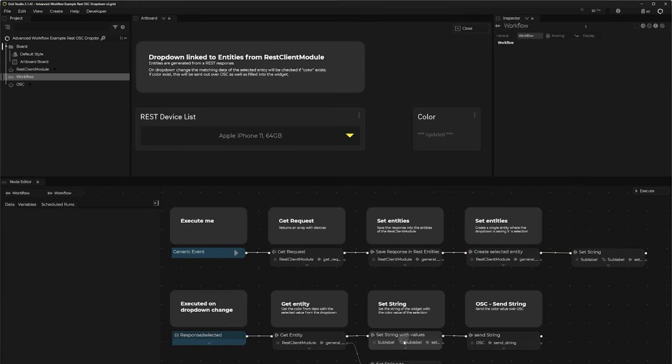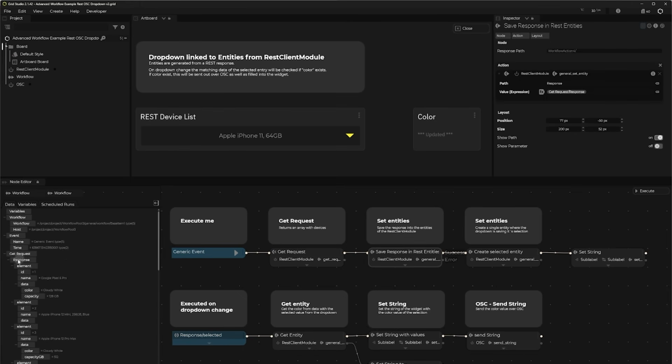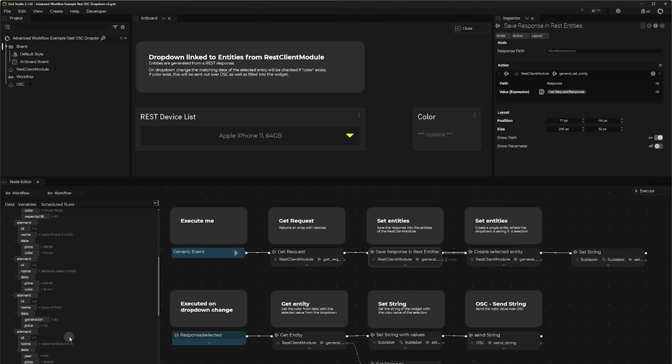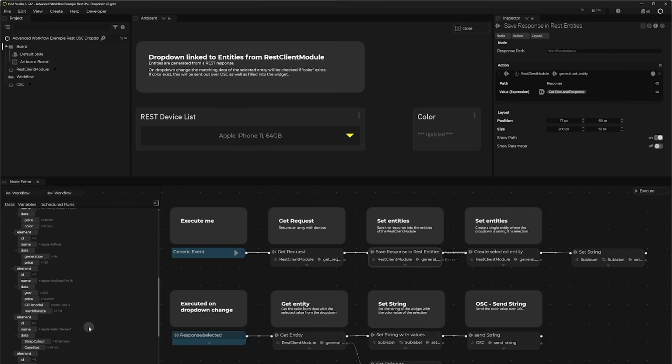If the value does not exist, because if we look at the response from the REST call, you can see that some objects do not have a color associated with the device. So if we scroll further down, some objects don't actually have a color.